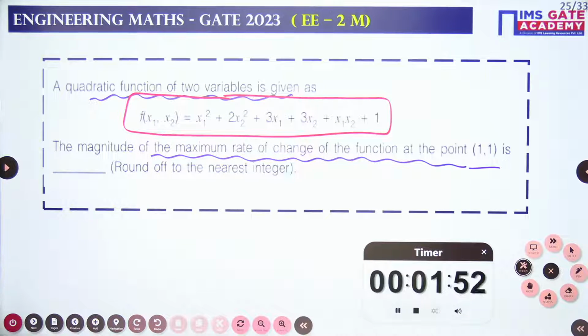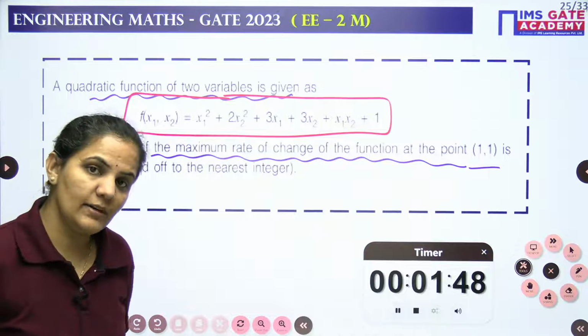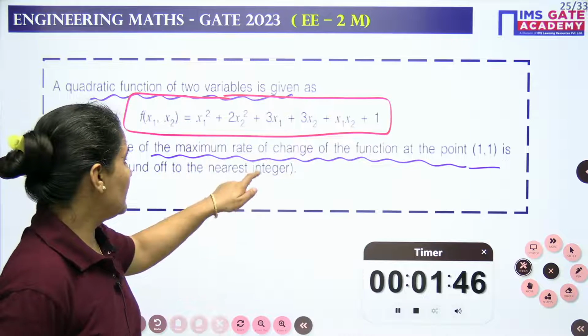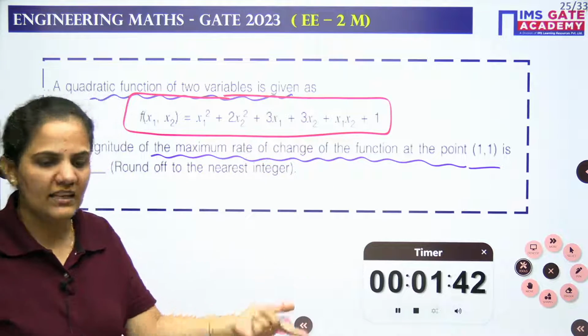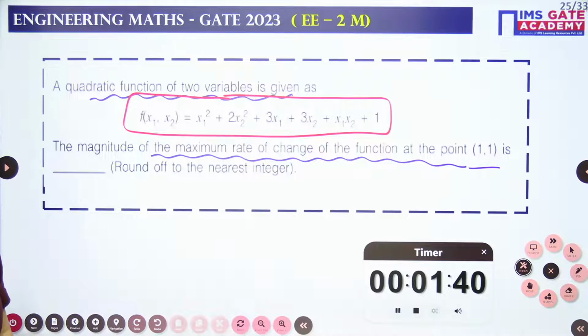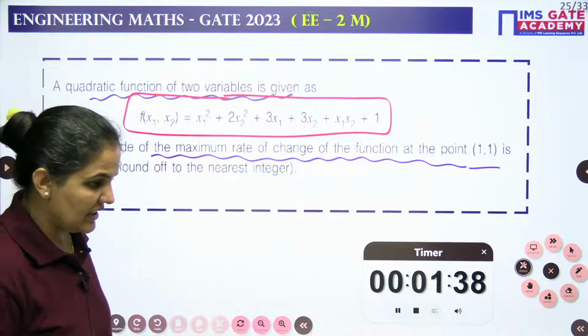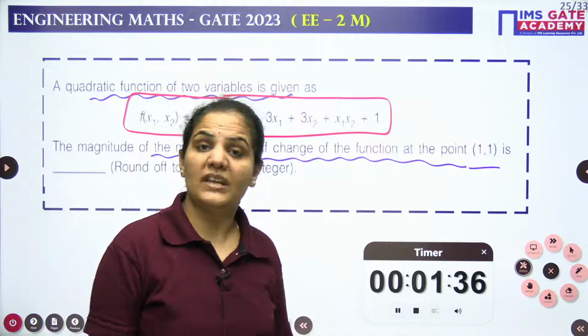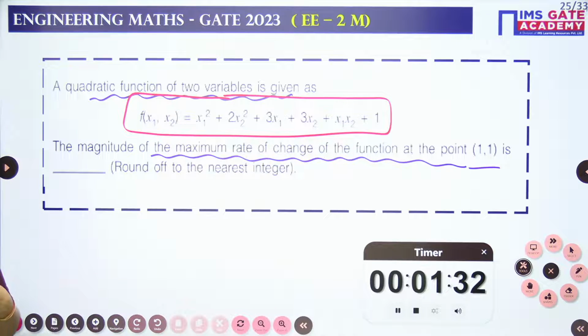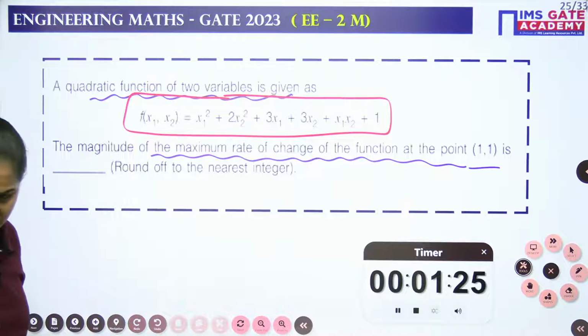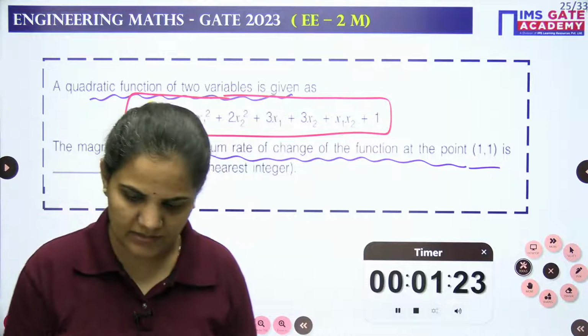Very easily we can approach this question because this question is directly from vector calculus again. When it is mentioned maximum rate of change of the function, you will get the hint of what you need to do. You need to find out nothing but the maximum directional derivative. Maximum directional derivative, nothing else. Or the magnitude of the gradient of the given function. You guys will try, then I will tell you how to approach the result.